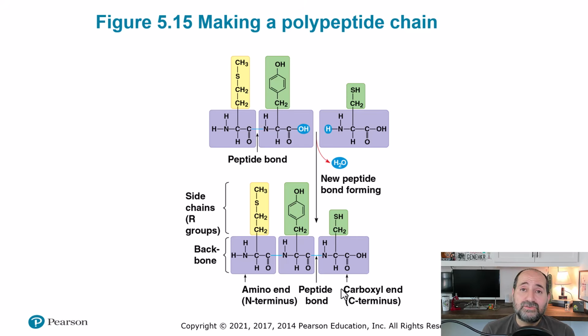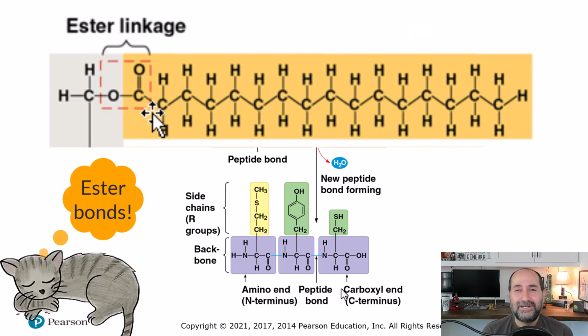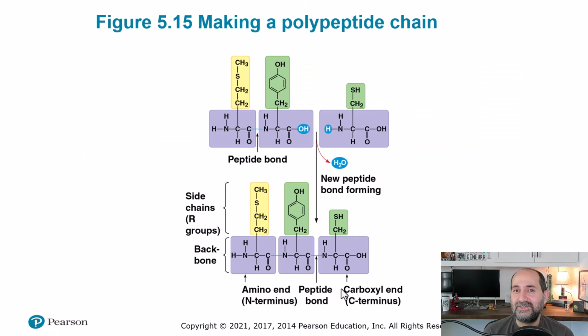Now I could ask you what type of bonds form when you link fatty acid tails to the glycerol head. That's right, Wicket. Ester bonds. Ester bonds form when you link fatty acid tails to the glycerol head of a fat, okay? But you don't link multiple fats to one another. That's not the way lipids work. Awesome. So I hope you guys are getting it. We're getting the point here.